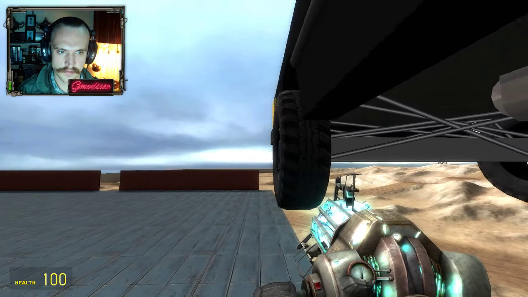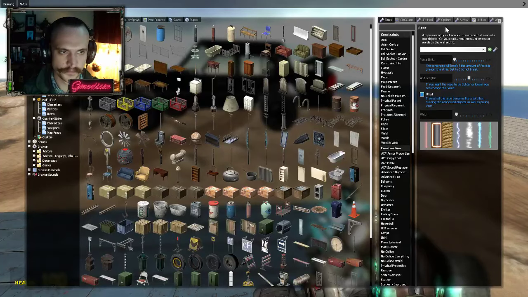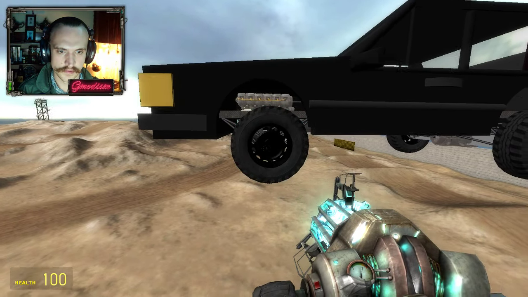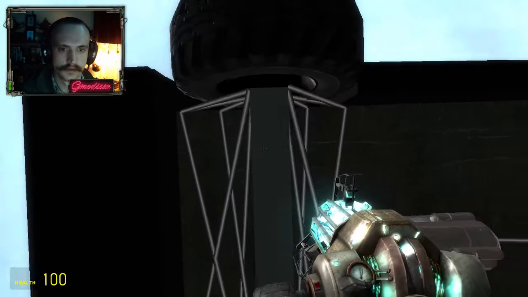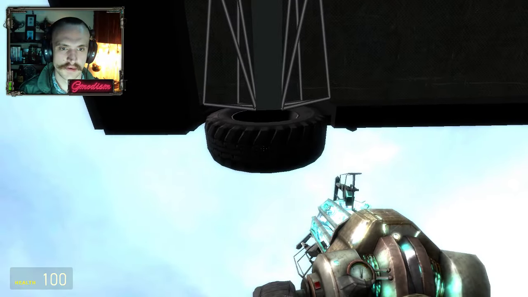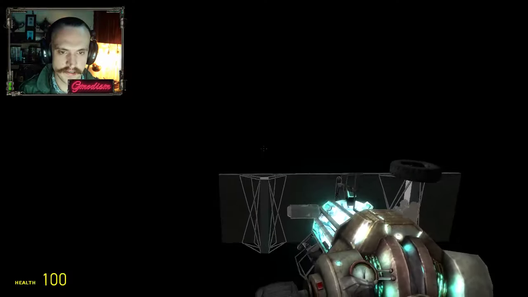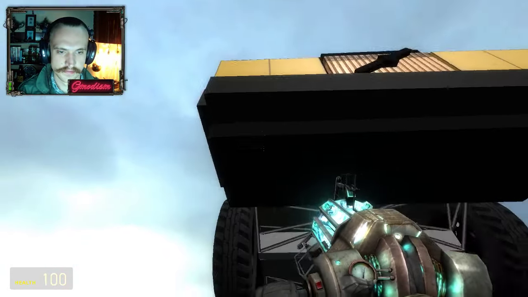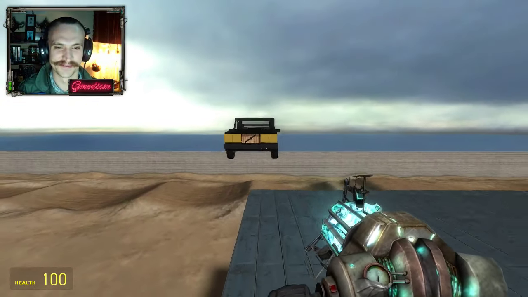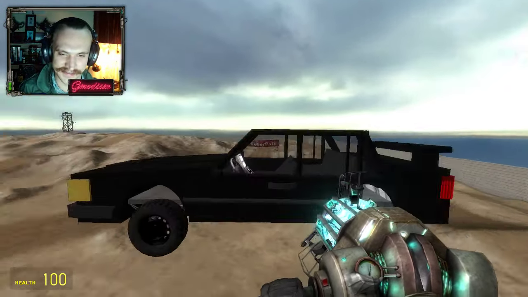Somewhere around there. Yeah. Let's bring out... Oh, we want it a little bit more. Oh well. We didn't place the axis exactly in the center. Oh well, can't be that important, can it? It's quite important, but whatever. Let's just slap this thing together.